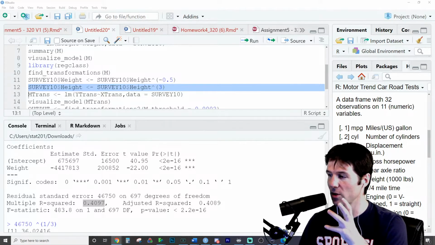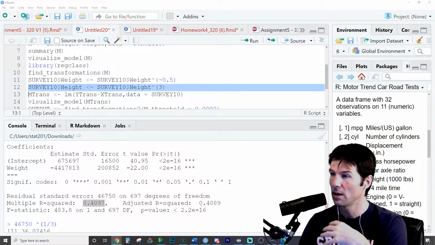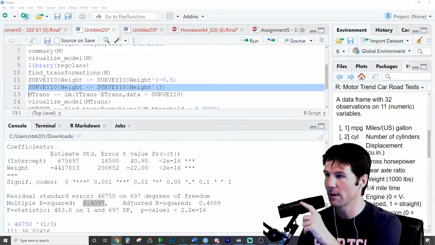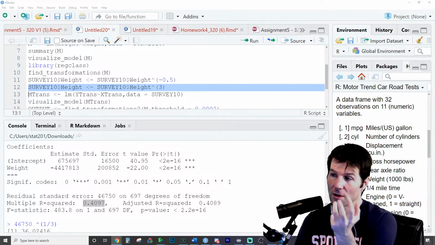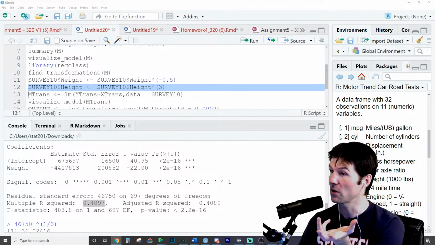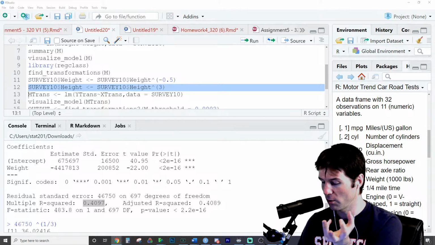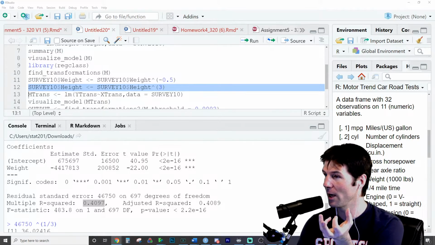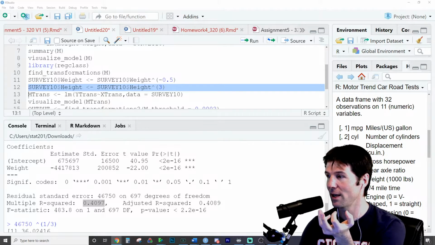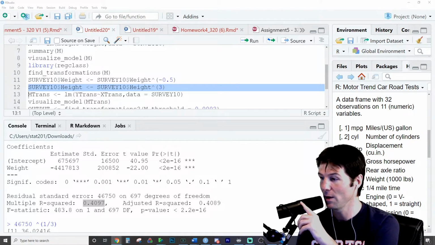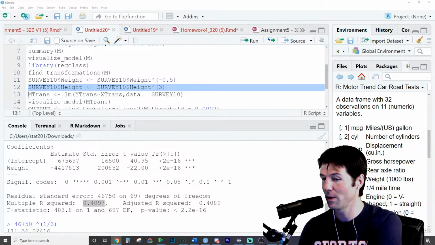There's times where I think transformations are good when you get a big return. There's times where I think transformations are bad where you don't have a big return. It's all context. It's just, how much are we getting from this? Is it worth it to change the values of the y and the x's to different transformed values? I do not know. I do not know. That is the big, big, big question.